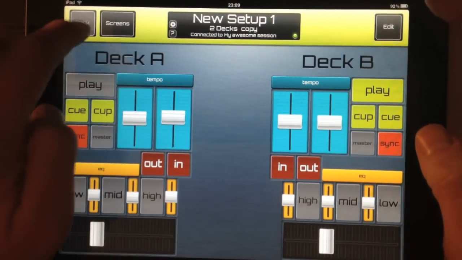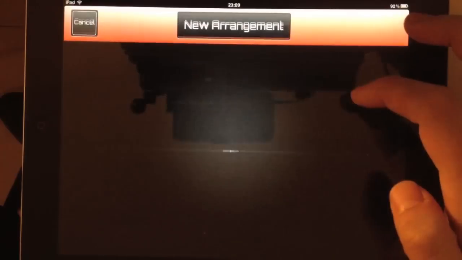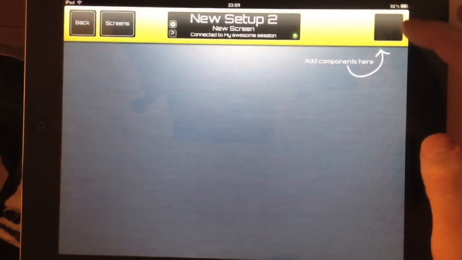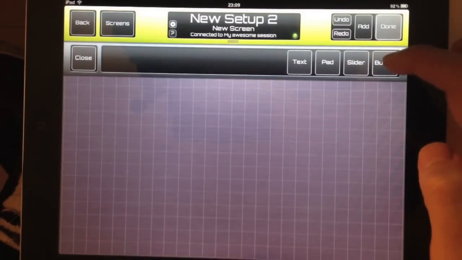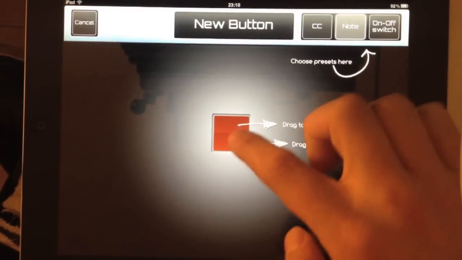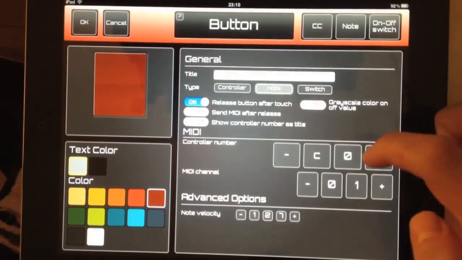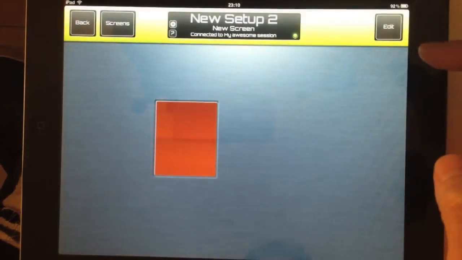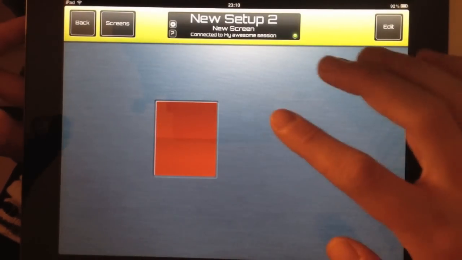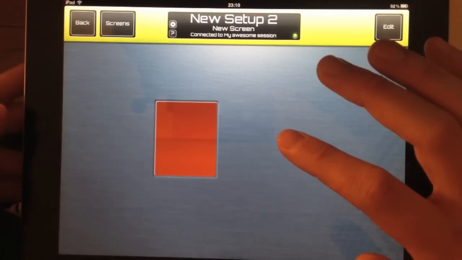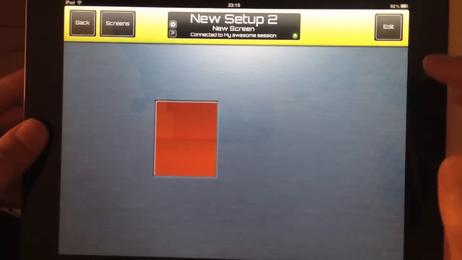There's another feature that I want to talk about, but I'm not sure it's going to make it to the final version, and that is Virtual MIDI. Basically, I started implementing Virtual MIDI in Sonic Logic, but I'm not sure it works just right, so I'm going to see if I can make it work right. If so, it will come in the forthcoming version. If not, it's going to be in version 1.2.